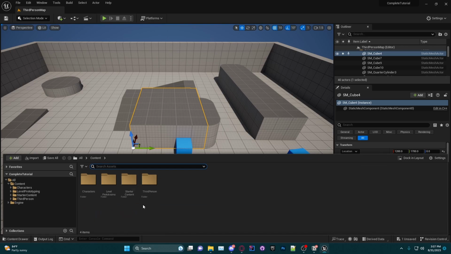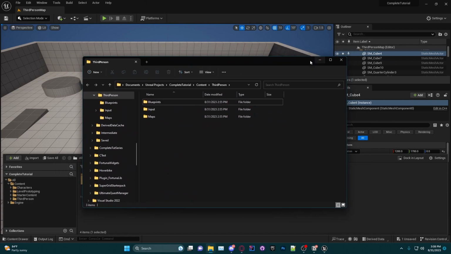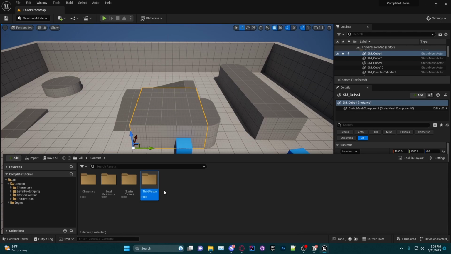Now, one important thing to note is these are all Unreal objects. So you cannot just drag anything you want into this folder explorer. Yes, technically, if I were to go to show and explore, it is its own folder. So basically this is a different way to view this. But in order to be viewed here, they have to be Unreal objects.